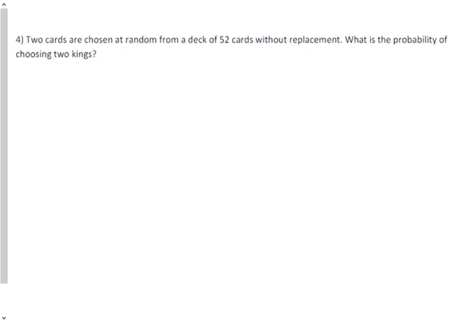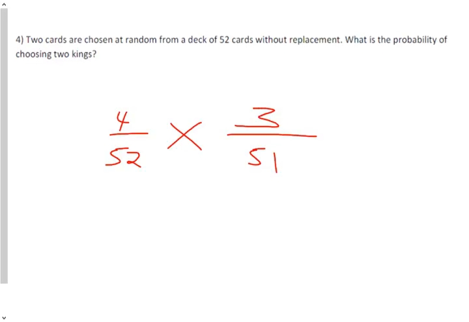And you see, that's what's going on here in the rest of these. So this one's without replacement. I'm going to draw 2 cards. My first card's going to be out of 52, and there's 4 kings in the deck. Now, it says without replacement, so that king is already gone. And I'm 1 card short, but I've already taken 1 king out. So there's my chances of drawing the new king on the next one. And what I'm going to get is 0.5%. Be careful that you're not putting 5%. It's 0.5%.